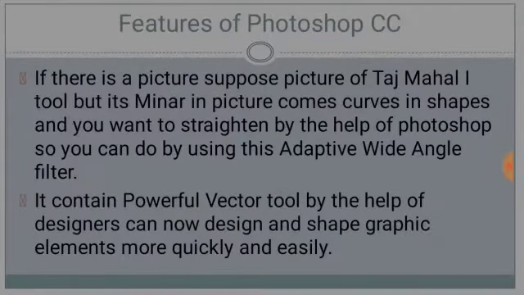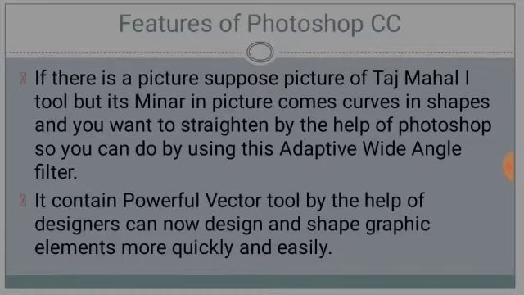Suppose there is a picture of the Taj Mahal, and you know that the Taj Mahal has a minar, right? If I am taking a picture and the minar appears somewhat curved because of the position of the shot, I can still change the picture. In Photoshop there is a filter available.